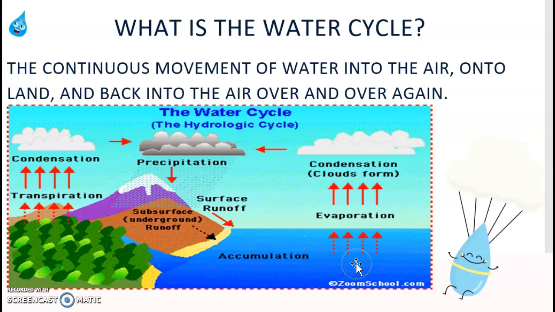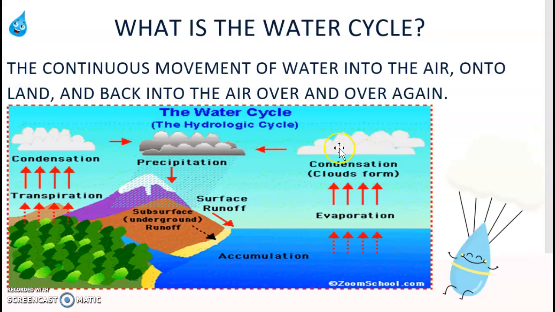So for example, this is a body of water here. When heat is added, evaporation will take place. That is changing liquid to gas. So when this gas reaches a higher altitude, remember in the troposphere, when the altitude is higher, temperature will decrease. So in this process, heat is removed, thereby changing our gas to liquid again. And that is what you call now condensation.